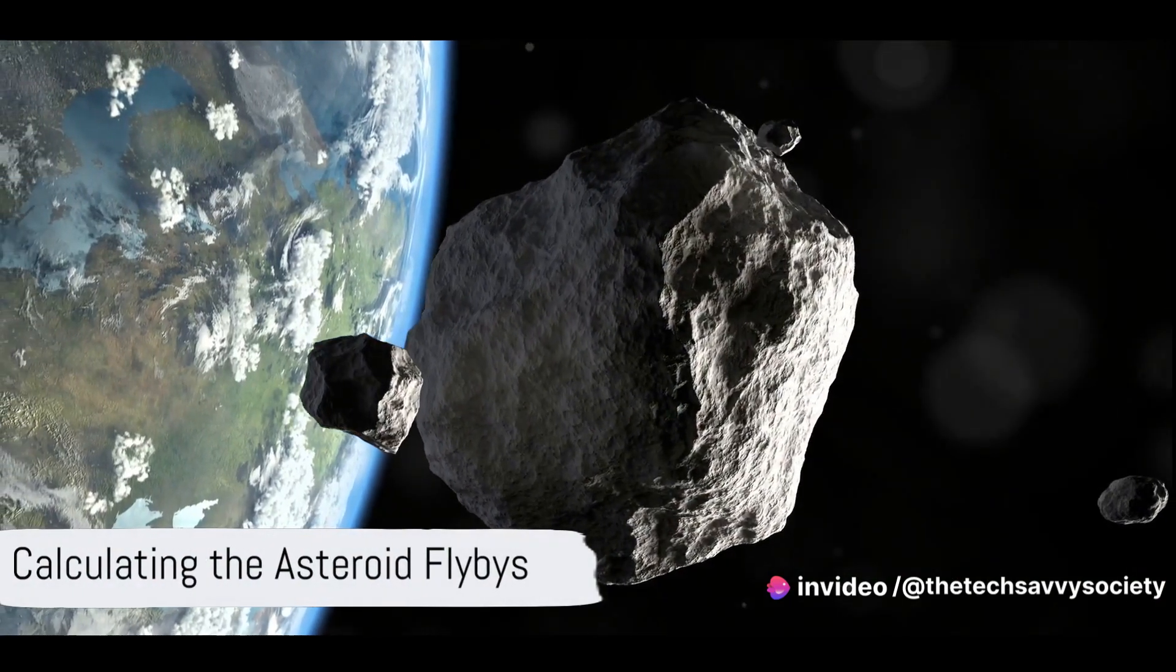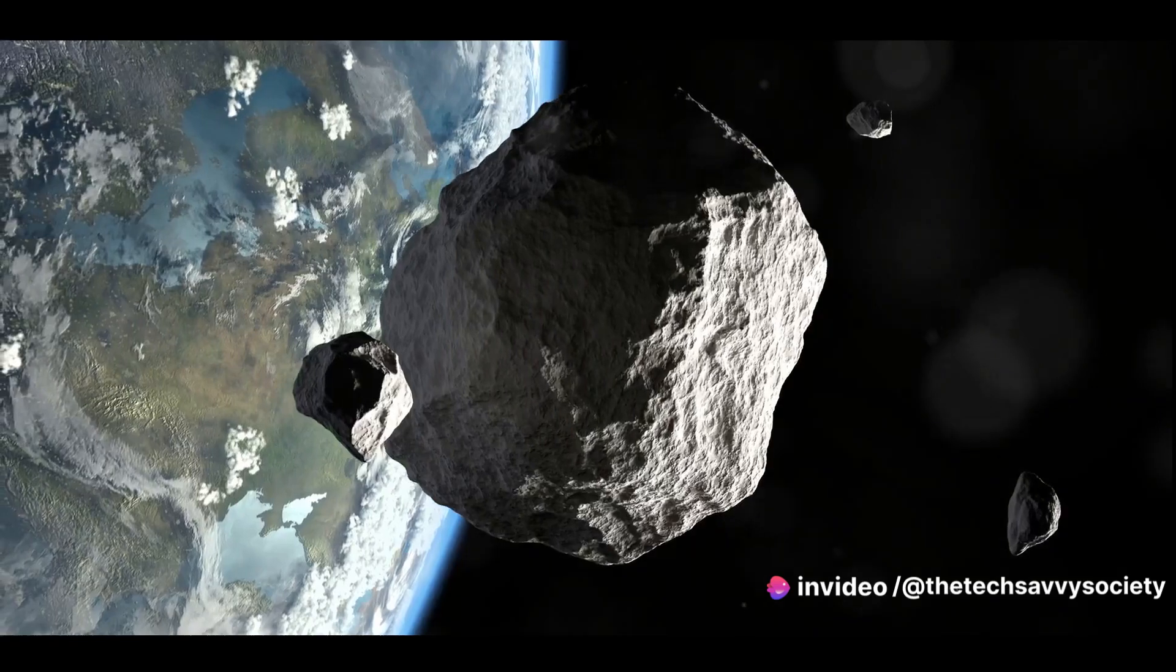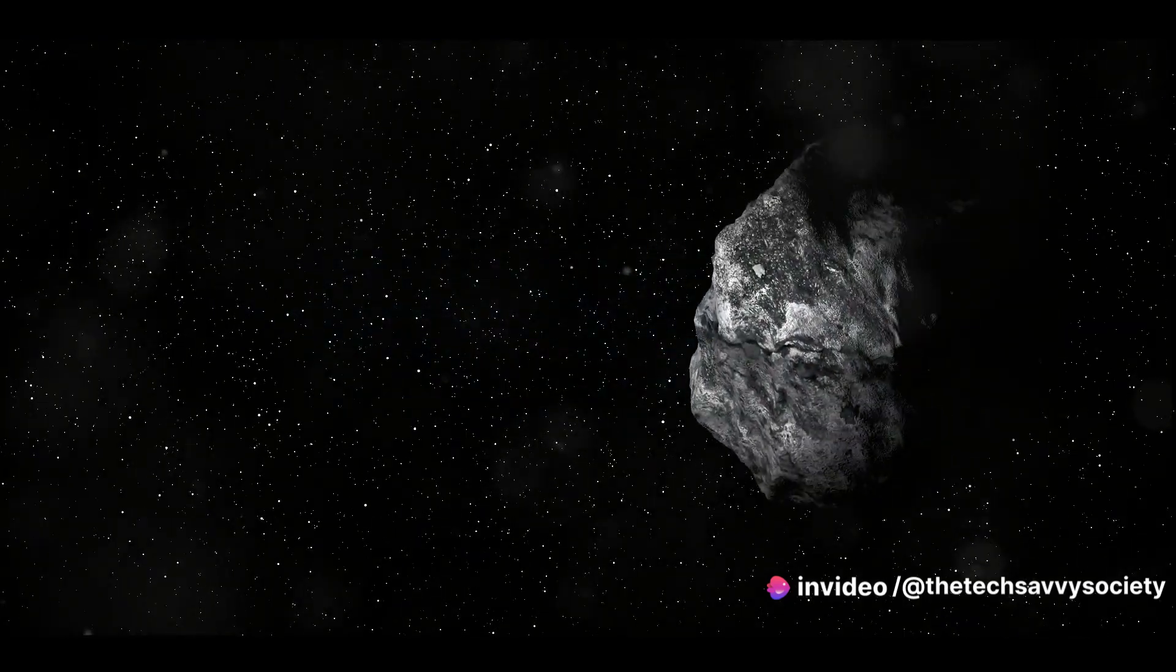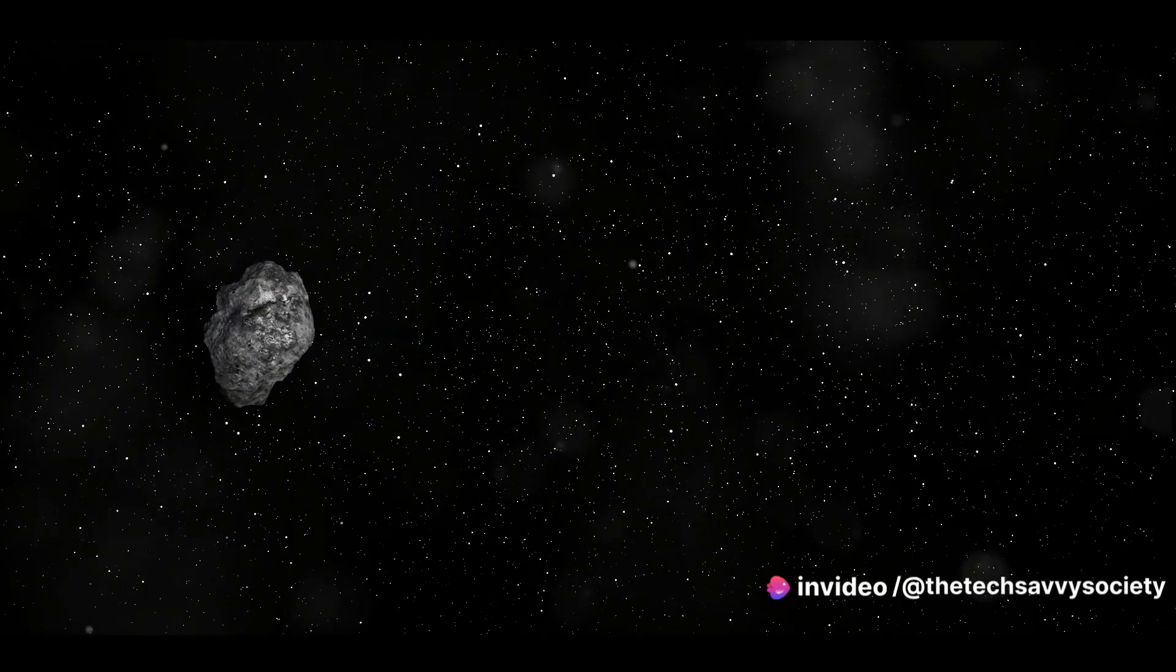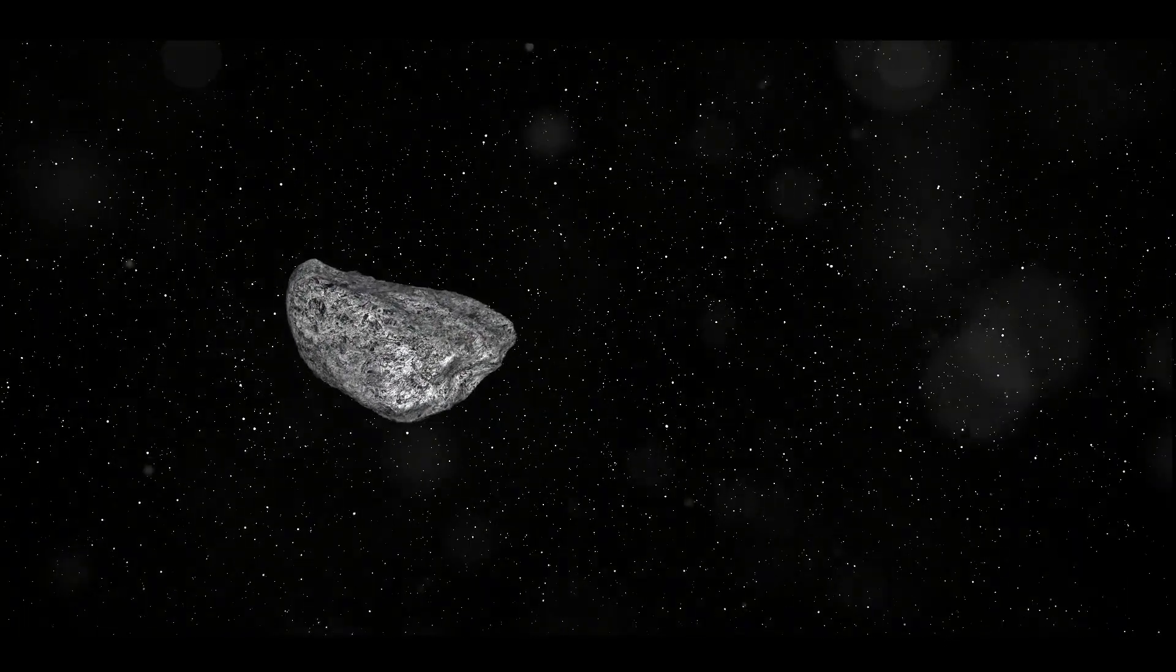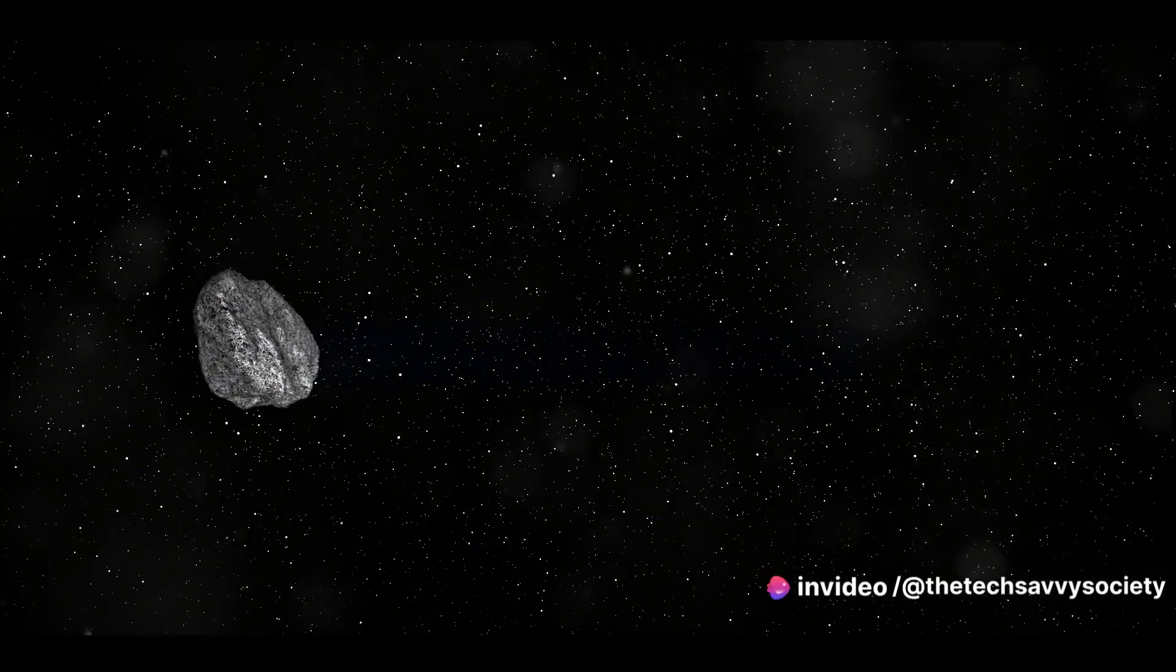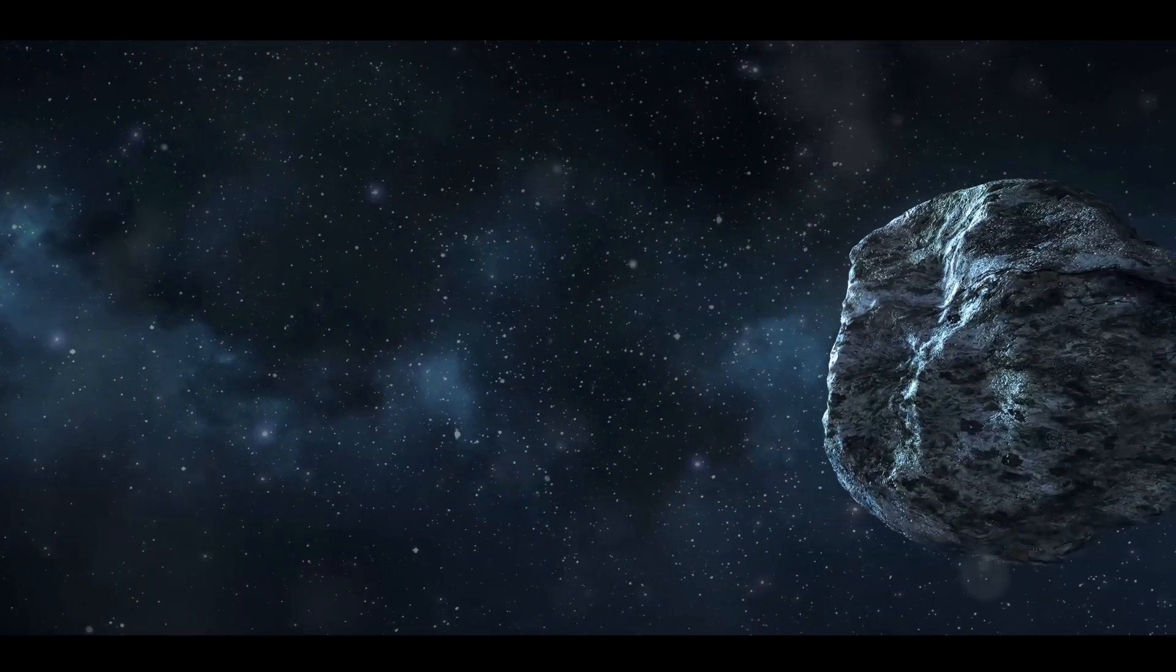So how many asteroids actually fly right past Earth? Let's delve into a bit of simplified math to get a sense of how many space rocks might be whizzing by our home planet. Imagine Earth as a sphere with a radius of about 6,400 kilometers. Now picture an asteroid about the size of half a giraffe, or four meters, on a trajectory that intersects with our planet. On average, we can expect this to happen about once a year.